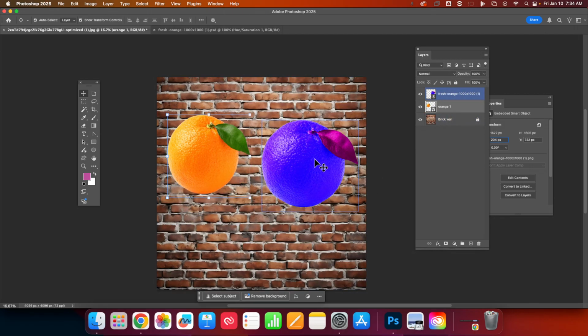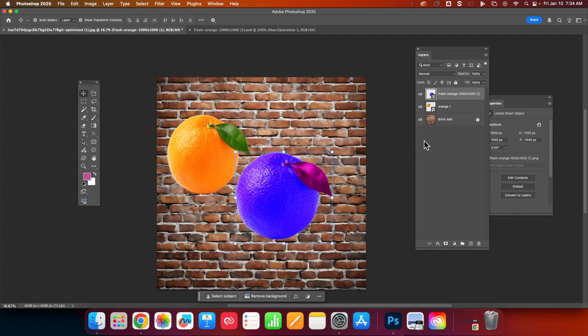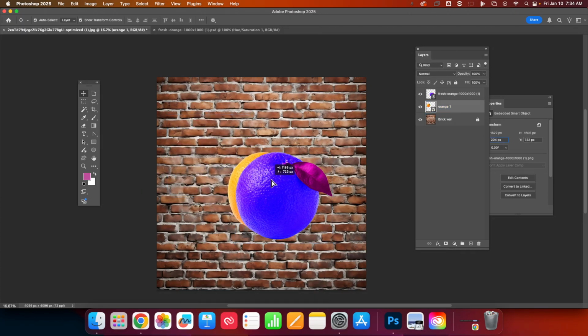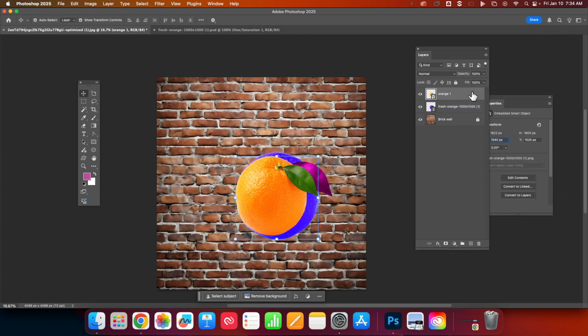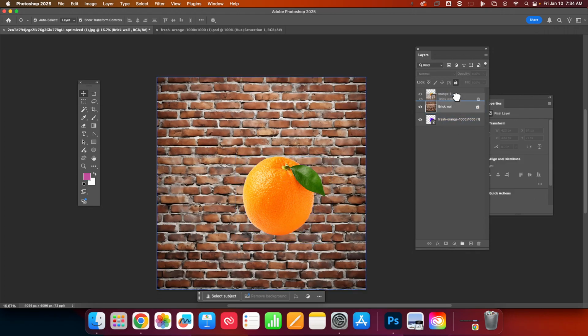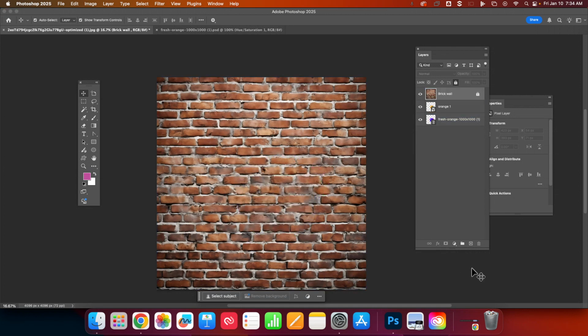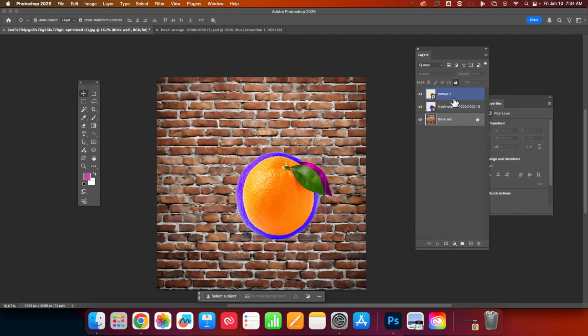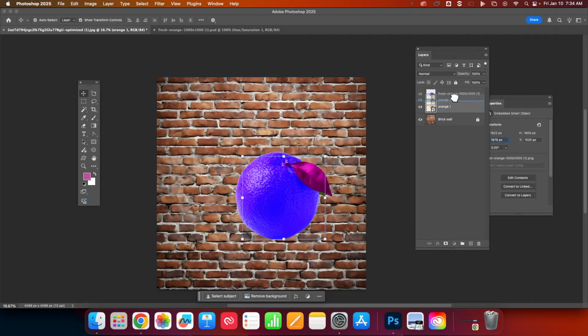So let's talk about your stacking order. Right now I have my purple and orange in front. It's on top of my layer stack. If I wanted this orange to be on top, I would drag my layer above it. You can reorder your layers at any time as long as they're not locked. It shouldn't, oh, it did let me. Okay, so it did let me move it. I think before it would not, but yes, you can adjust your layers, move them around, and change the order of them. So keep that in mind when we are working.